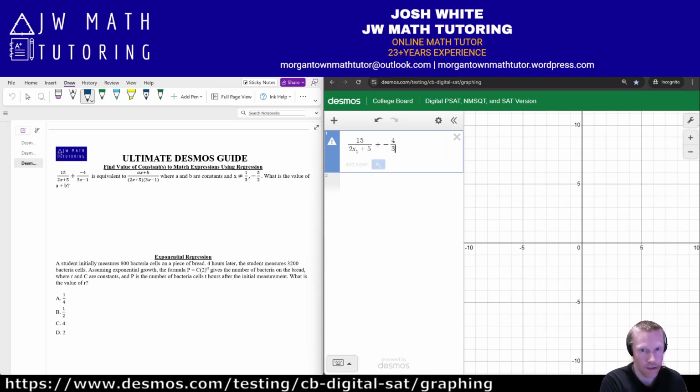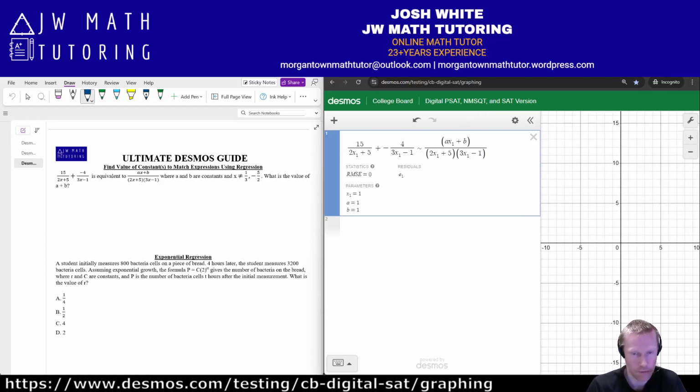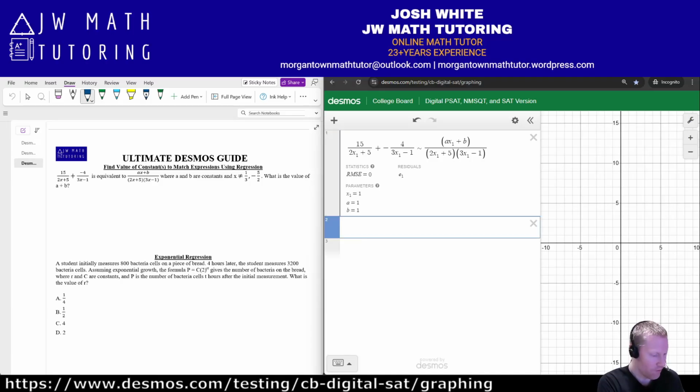And then once we're done with that, we use the tilde, and now I'm going to type the right side. Okay, so let me just expand this so we can see the full thing. A couple things to point out. Notice here, these are not the right answers that it's giving me. And the reason is because it's treating x1 as a constant just like a and b. But we don't want that. Again, we want x1 to be treated as a variable. We only want it to find values for a and b.